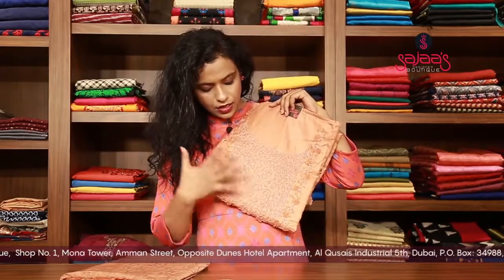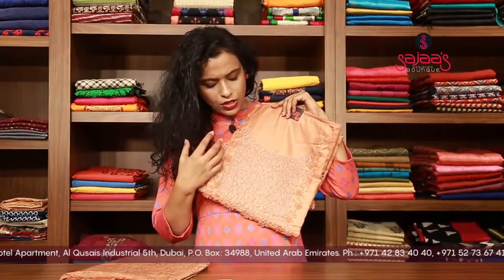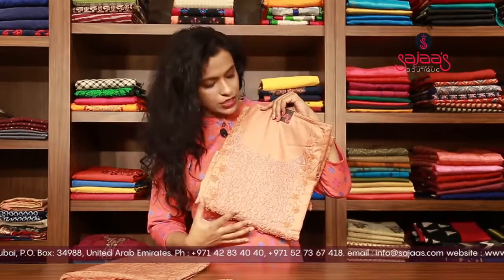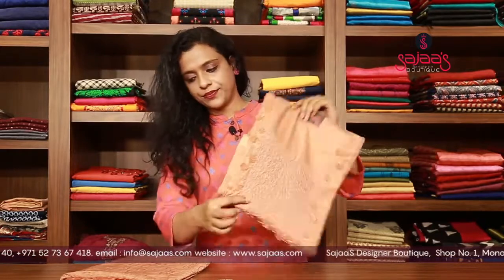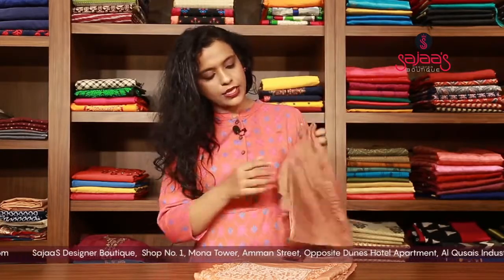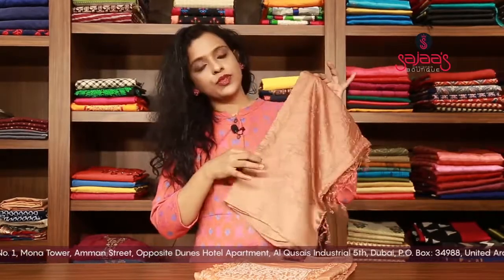Next one is like a dusty brown shade — actually it's a terracotta colour, a terracotta shade — which is having a bead work on the yoke portion and a thread work on the sides. The dupatta is in silk with full embroidery work all over the body and tassels on the sides.